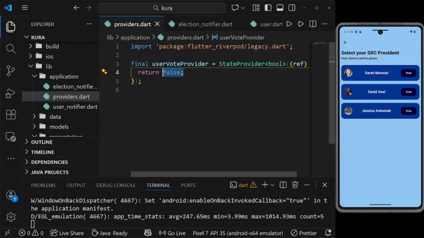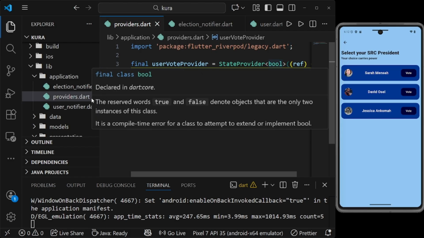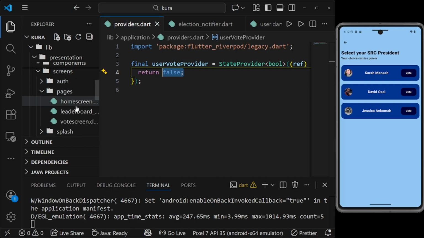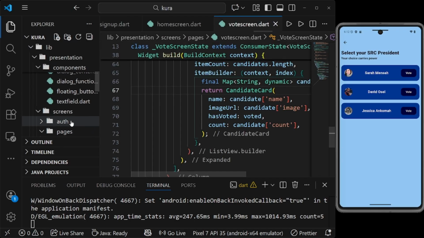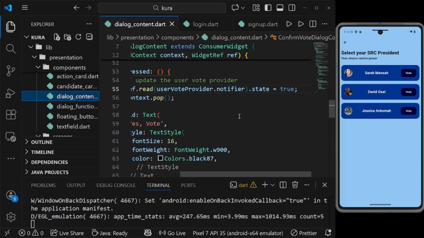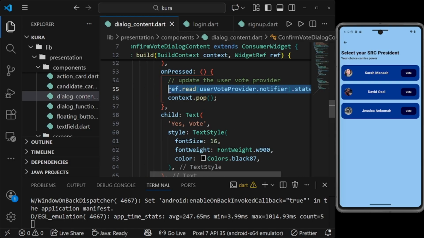It's a bool, so we are changing it to true now. We are inside the dialog content, and then we are changing it to true. That's what we are doing here. So this is all you need to worry about, the new value. But this is the syntax. You need to call ref.read and this thing.